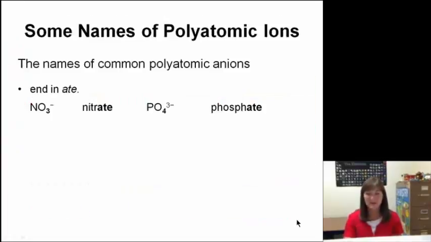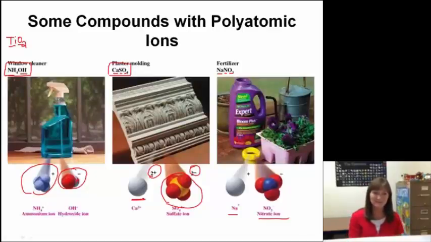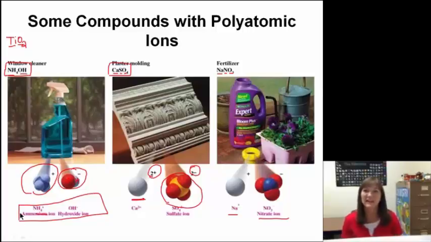So the names of some common polyatomic ions. We are giving you several on your information sheet, and we're going to stick to those ones. And if you notice, most of them are going to end with the ending ATE. There are a couple exceptions. I actually recommend that you memorize the 2 that are exceptions. So ammonium, the NH4+, and hydroxide. So both of the 2 in this very first one are the exceptions. So I really recommend that you memorize these 2. Okay. All the other ones are going to end with ATE.